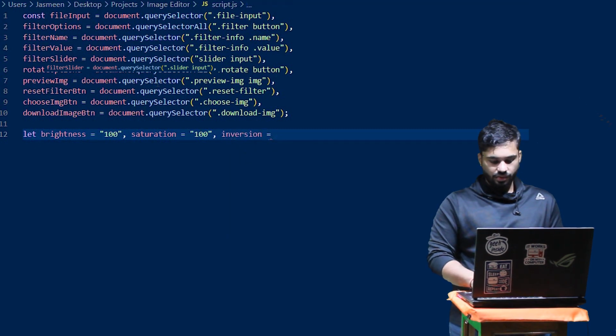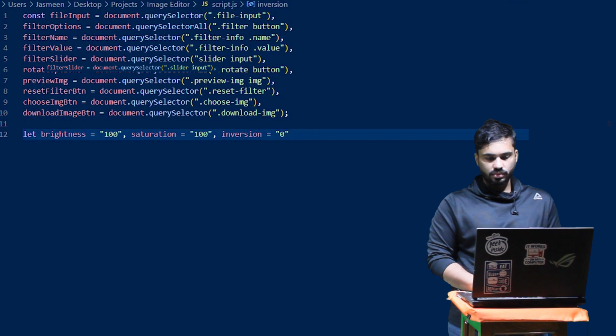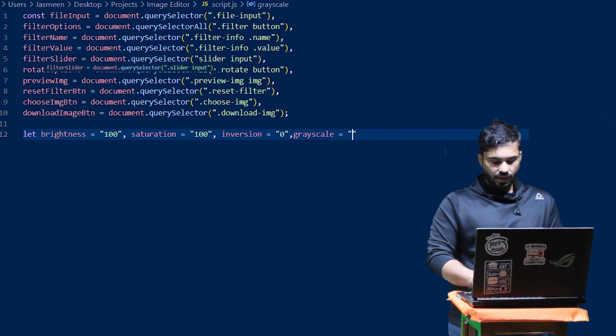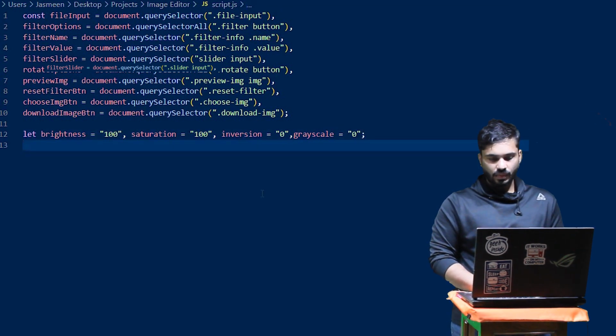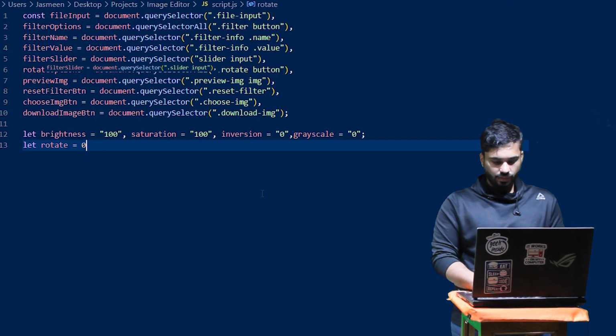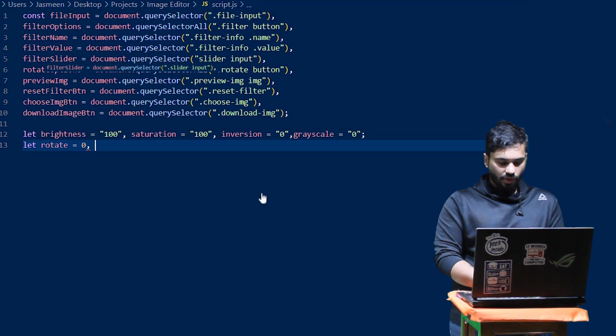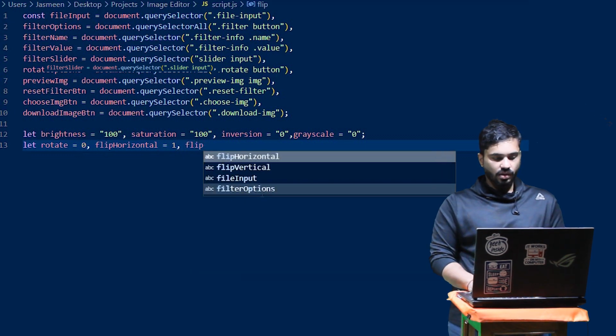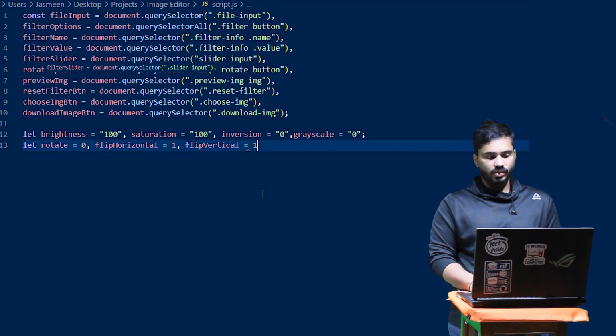For inversion it is 0. For grayscale again it is 0. For rotate it is 0. For flip horizontal it is 1. And flip vertical again it is 1.